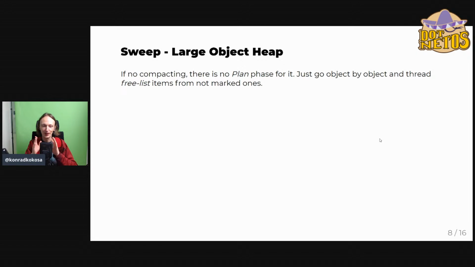Sorry, sometimes I make a break because I see a question and I immediately want to read it. So yes, in the plan phase for the large object heap it is exactly the same, but we don't plan. We simply go object by object, because objects there are big enough to not group them into gaps, plugs and bricks. We don't care about all that stuff, but we are just creating gaps and free items with exactly the same approach, by scanning object by object without the whole concept of plugs and gaps.